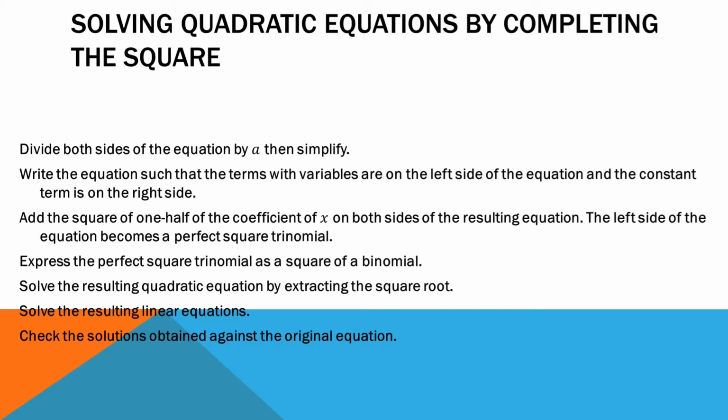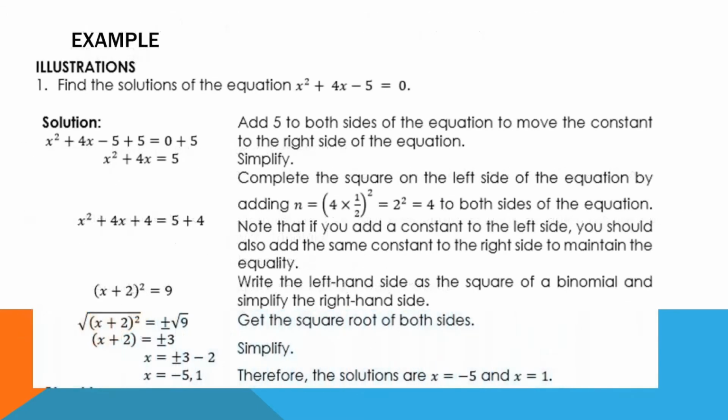The next is we are going to solve the resulting quadratic equation by extracting the square root, and then we are going to solve the resulting linear equation para makuha natin yung value ng x. And then what are we going to do sa value ng x na nakuha natin is to check the solution obtained against the original equation. So to further understand, I have here an example.